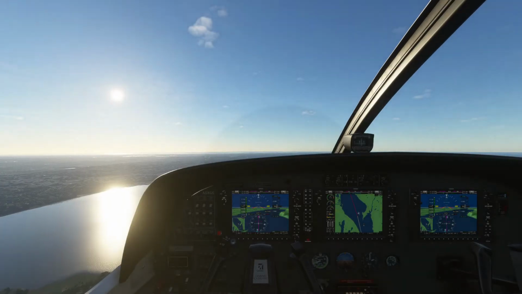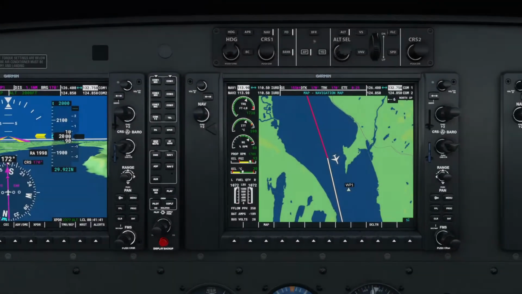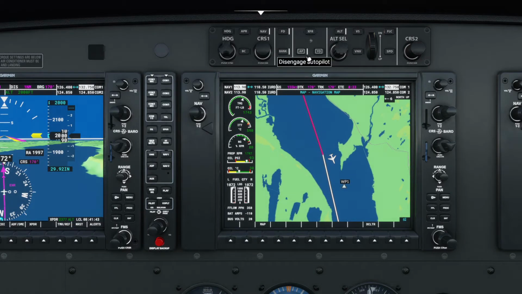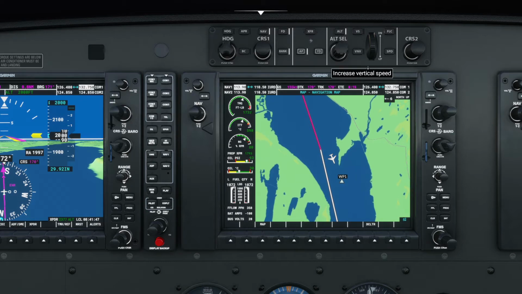There we go. Back inside. So let's go straight to that. Yep, I can do things. We are on autopilot at the moment. I've got half bank on. Yaw damper? Nope, yaw damper still doesn't work. That's fun. There's waypoint one.